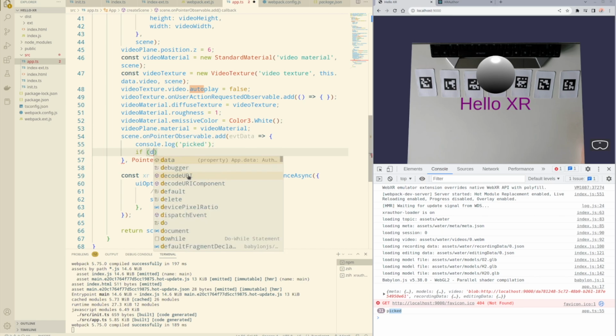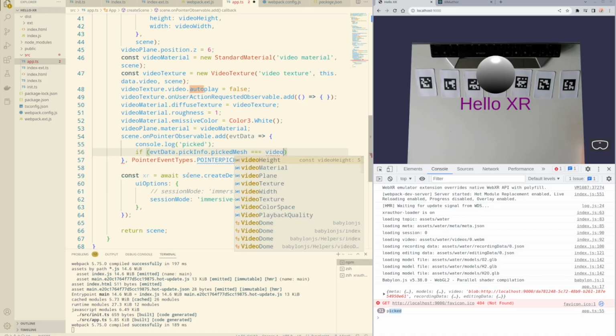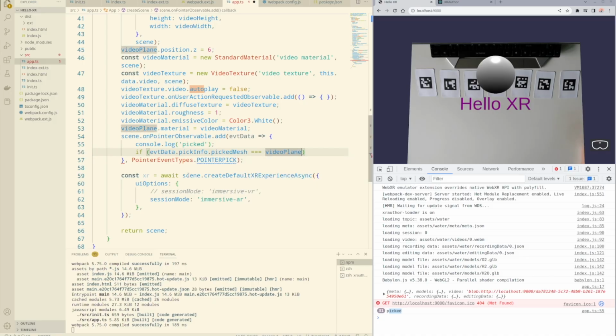We can get this from the event data's pick info. There's a property called pickedMesh. We check if this is the video plane that is picked.